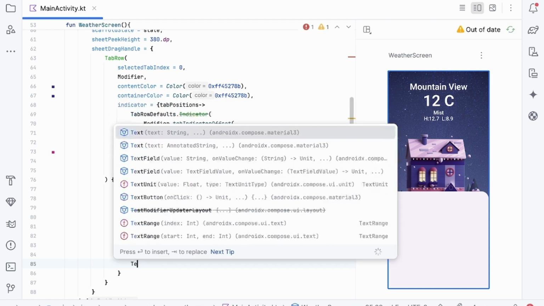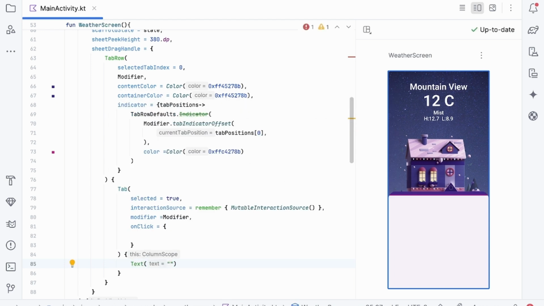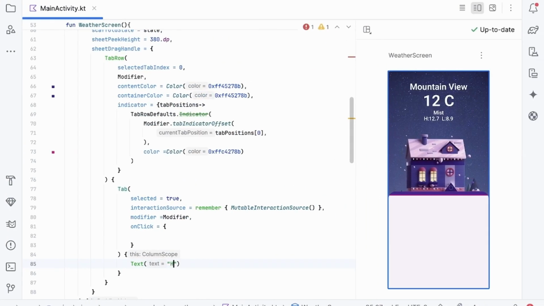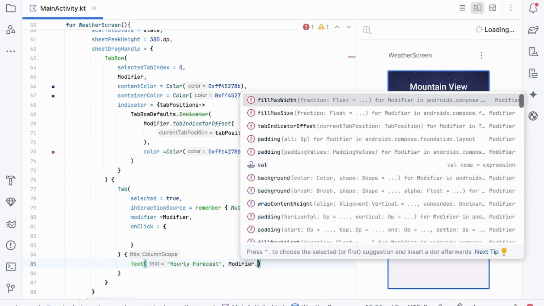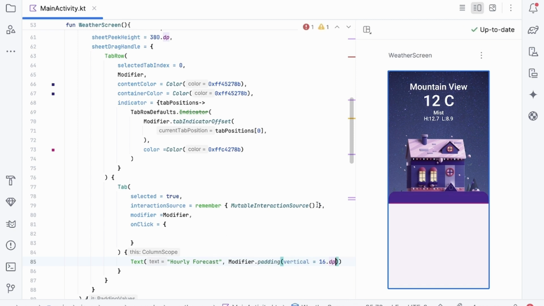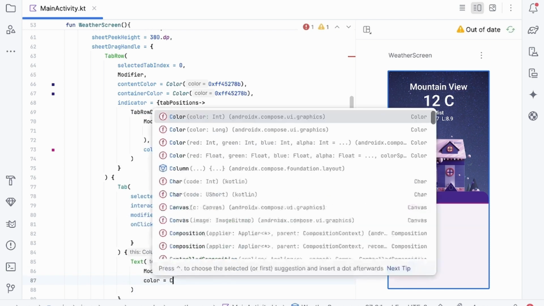After this I am going to use text of, we need to use the hourly forecast. Default parameters modifiers dot padding of vertical, I'm just passing 16 dp. Color equal to color dot white.